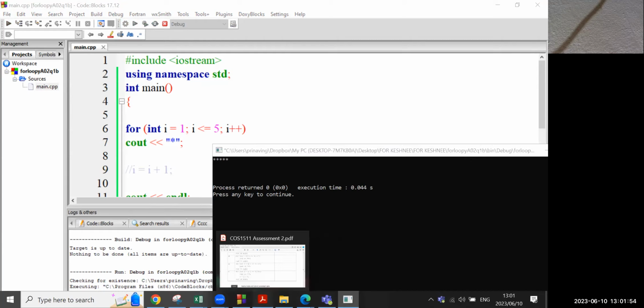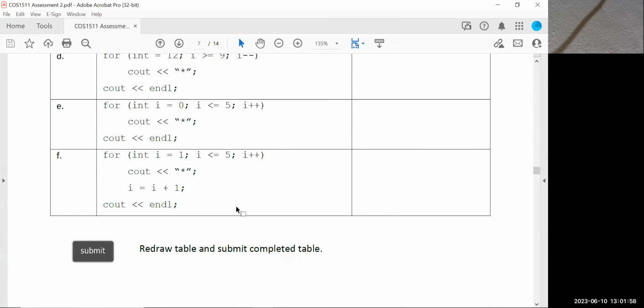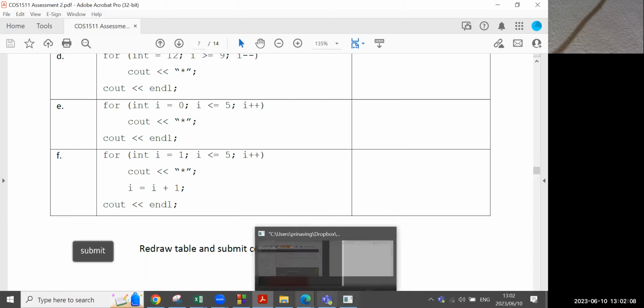Obviously, if we correct that error, but like I said, there's an error out there because of the loop variable being incremented, and the compiler is picking it up. My compiler version is saying there's a problem there. So let's see, have we answered question 1 B, A, B, C, D, E, F? Yay! And even came under time, 13:02. Okay, I started at 12:10, but anyway. There we go.